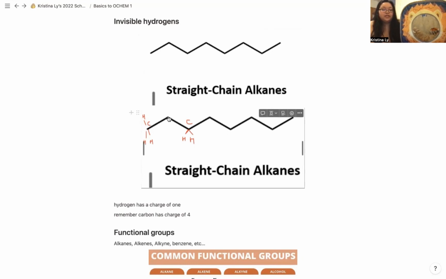Again, this one's attached right here. So this is attached to this carbon, so that's considered 1. This is attached to this carbon, which is considered 2. And then we will have 2 hydrogens floating out, the invisible hydrogens, because normally when you start out, yes, you can write them, but it does get a little messy when you start getting into more complicated forms.